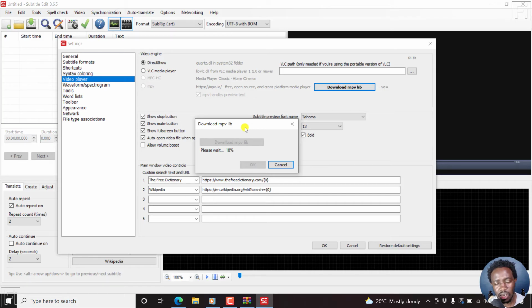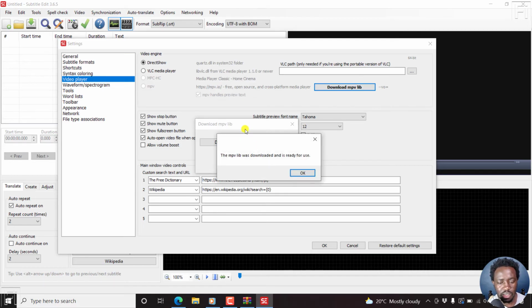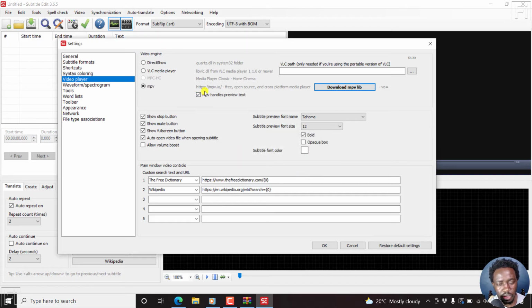But that is step number one that you might need to do so that you can actually see the subtitles the way you'd like to see them inside your video, to see the changes, especially when you're working with positioning of the subtitles in where you want them to be in the video. When you want them to be burned into the video, you need to see how they look like so that you don't obscure things like lower third graphics, text, etc. So this was downloaded and installed. Click OK. So this is what it looks like.